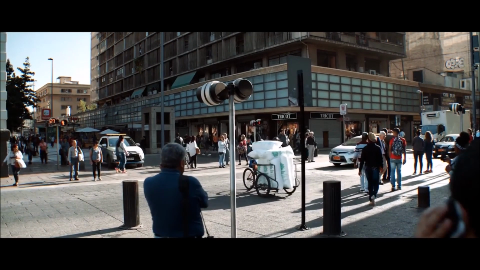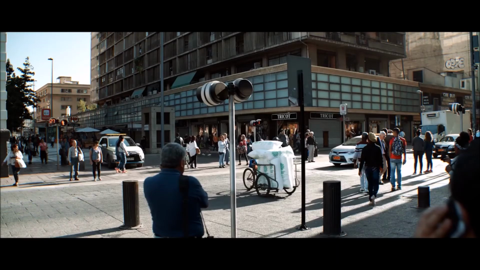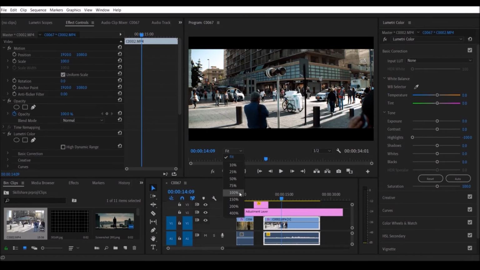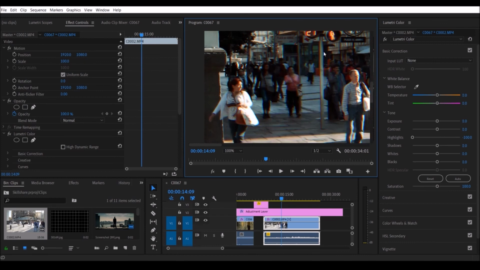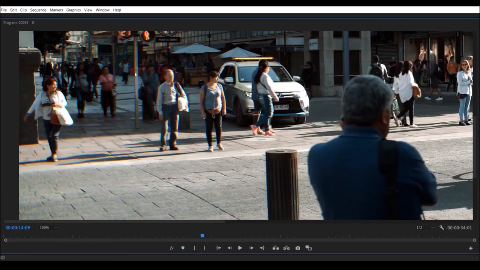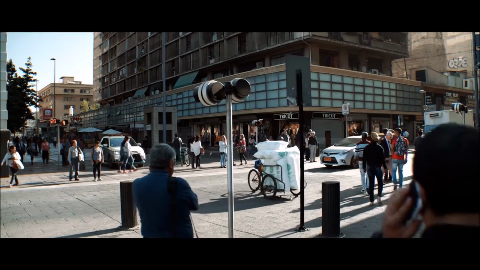We have everything applied straight away. The curved building, the curved pole, nice color correction, and chromatic aberrations as well. So if I zoom in, you can see here, for example, looking at this pole, that we have chromatic aberrations. See? Everywhere. So these little effects again create the cinematic feeling.